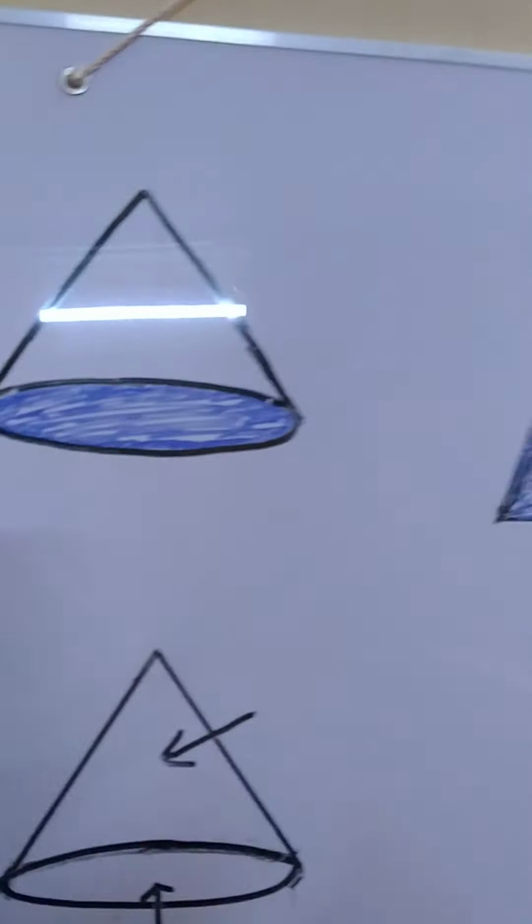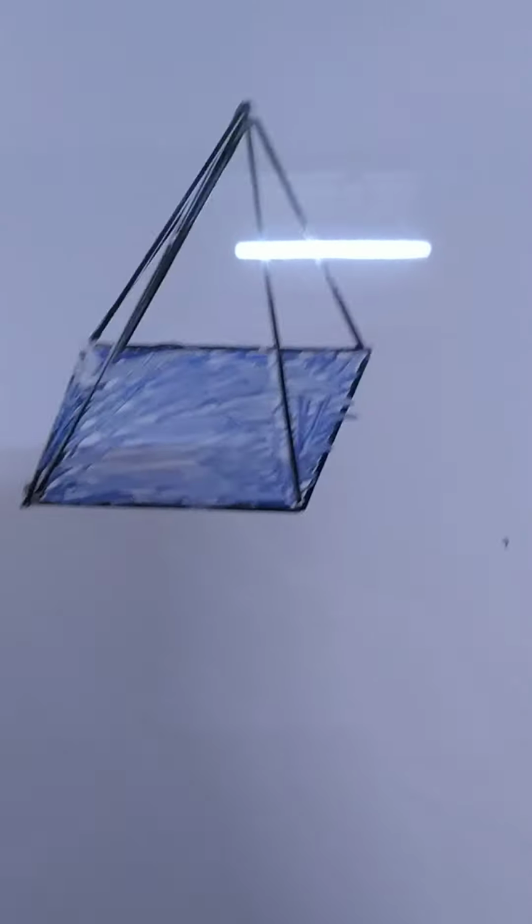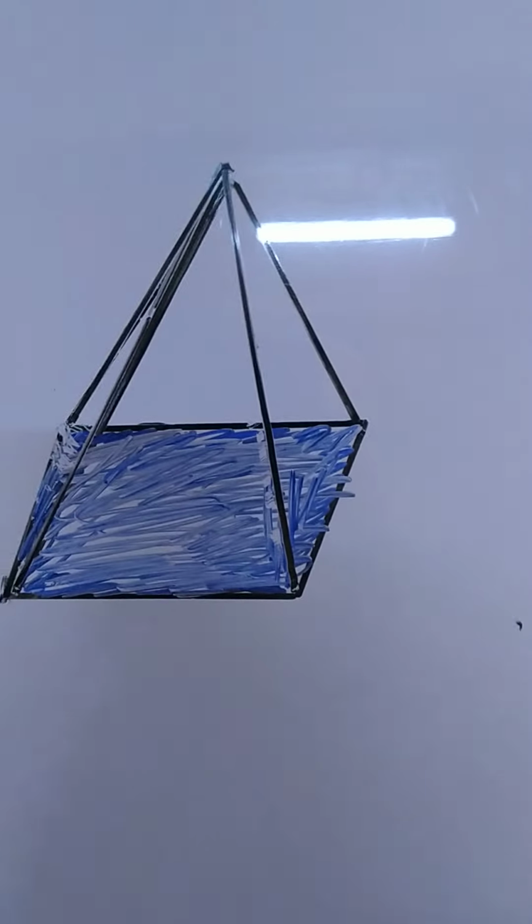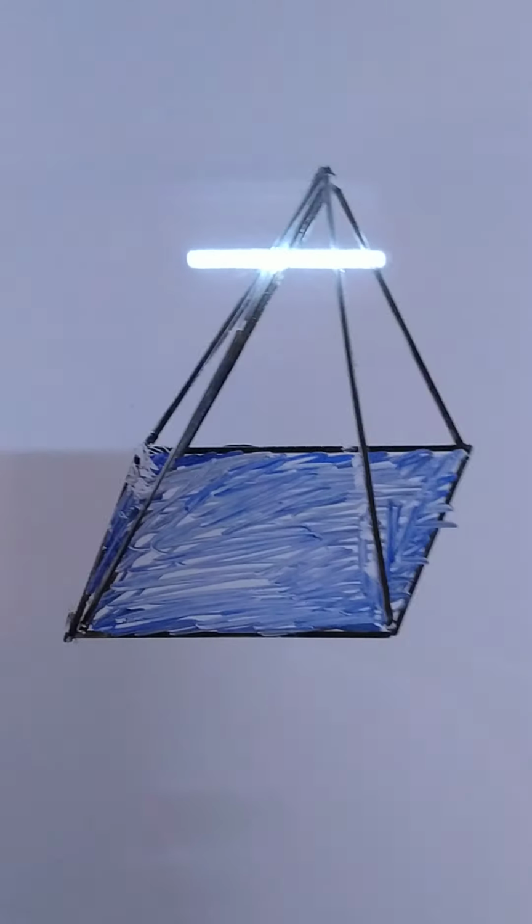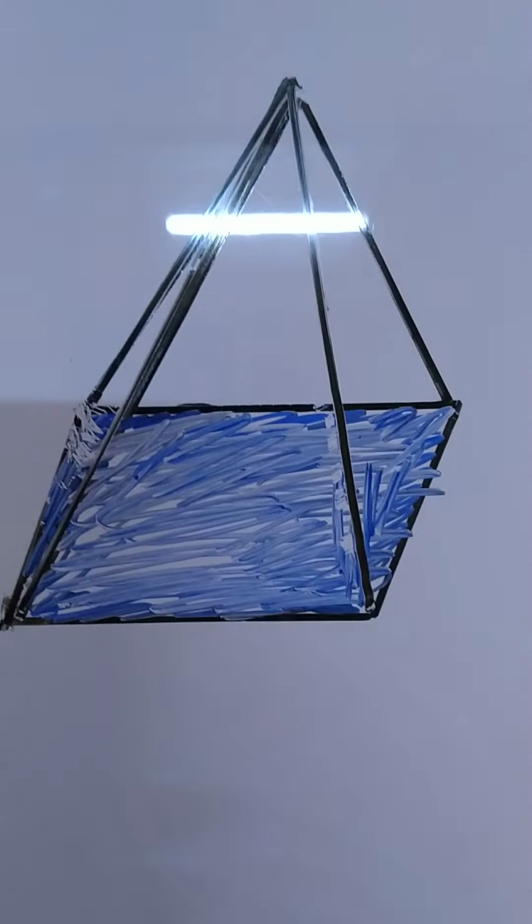So what is the difference between the cones and the pyramids? As you know, a pyramid is a solid having one polygonal face. One of the faces of the pyramid is the polygonal base. Why do we call it a polygonal base? Because on this face the pyramid is supposed to be standing.